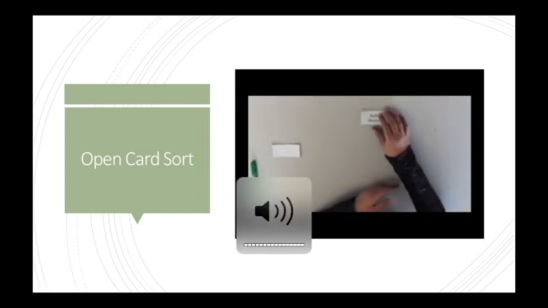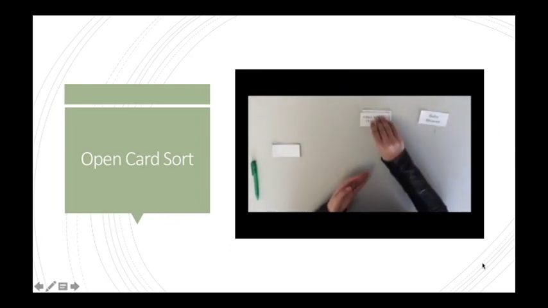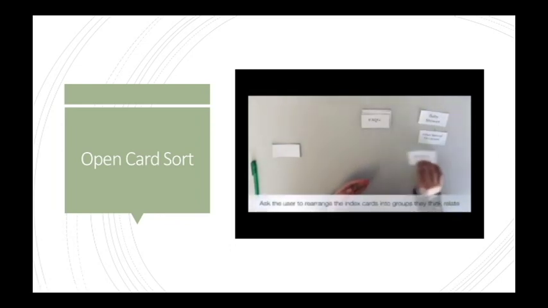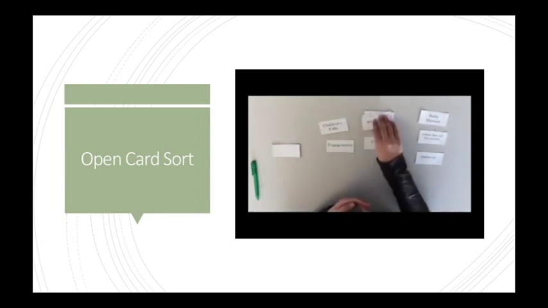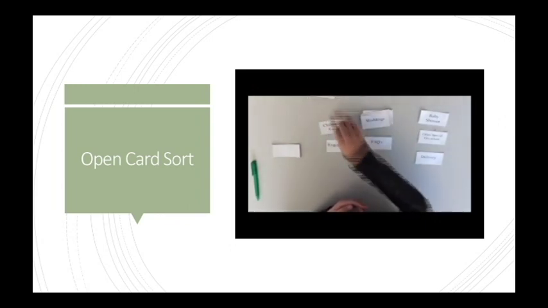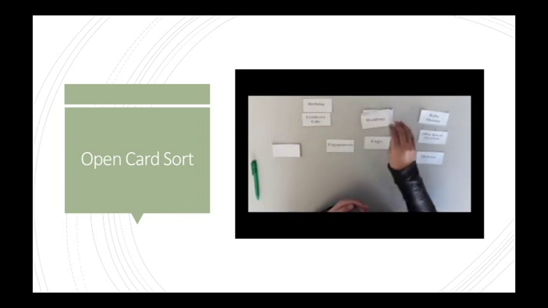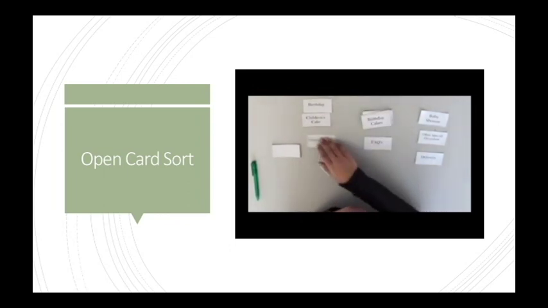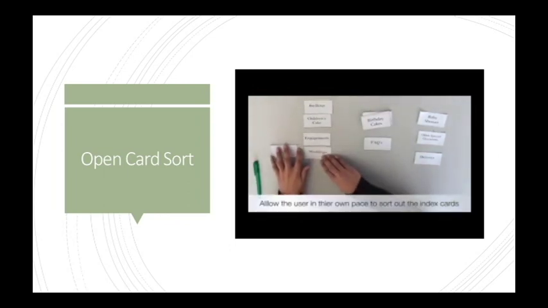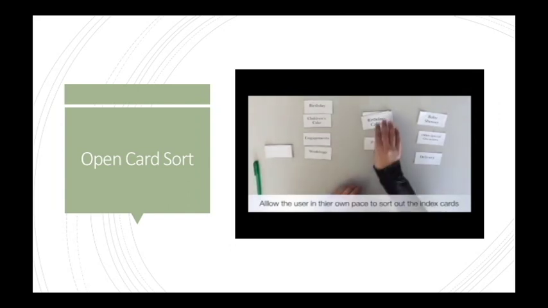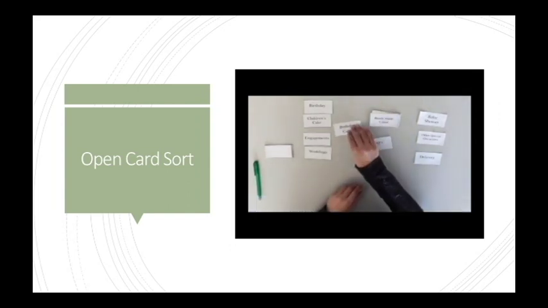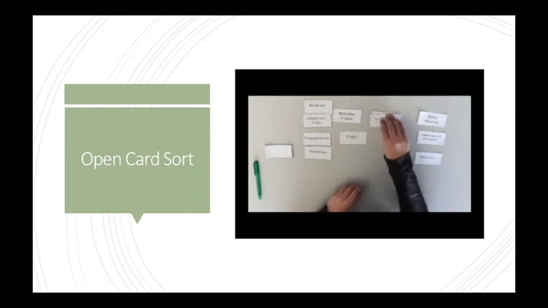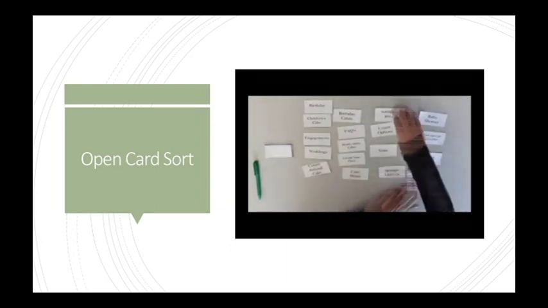A user sorts out content from an application or website in a way that makes sense to them. An open card sort is when participants create their own category names for each of the groups. Here is a brief overview of an open card sort process. List each content topic on an index card before the card sort begins. Give the user the index cards. Provide blank cards in which the user can add topics or to label the groups they create. Allow the user enough time to conduct the card sort.